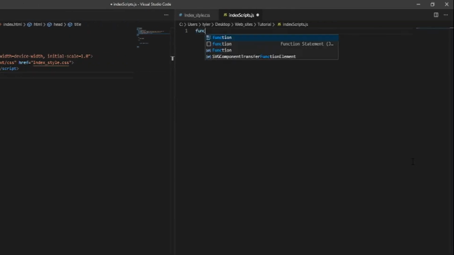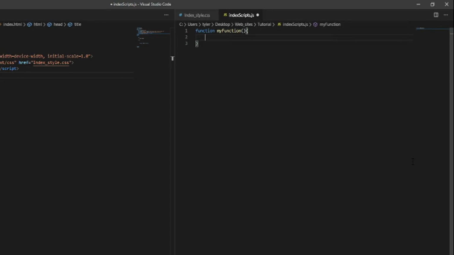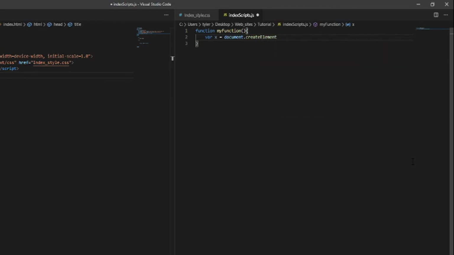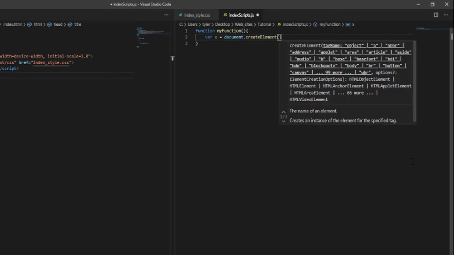Moving on into the JavaScript file, we're going to create a function named myFunction, and we're going to open it and close it with our curly braces respectively. Now we're going to create a variable called x and set that equal to document.createElement, and in the parentheses, you're going to put quotes, and in between the quotes you're going to put button. It can be anything, but I highly recommend button since that's what we're manipulating. And outside of the parentheses we're going to put a semicolon.